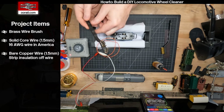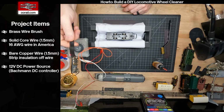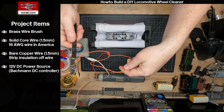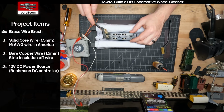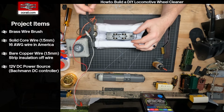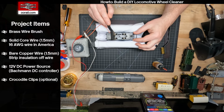And just to give you guys a quick demo, I've got a Bachmann DC power unit set to about 70 here. I've got it connected with some crocodile clips to the track, so you can see I've got two bits of wire basically, and it's set there. And then all you do is take the wheels, and I've got this in the Loco servicing cradle. If you haven't seen the video for the Loco servicing cradle, I'll put a link and you can check it out. This is all DIY and 3D printed. And then you basically just take this and touch it against the wheels like so, and this will clean the wheel.